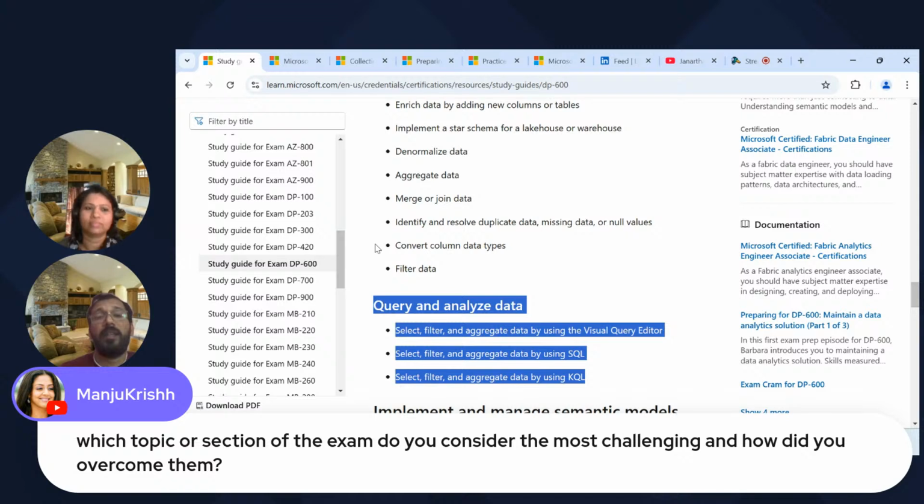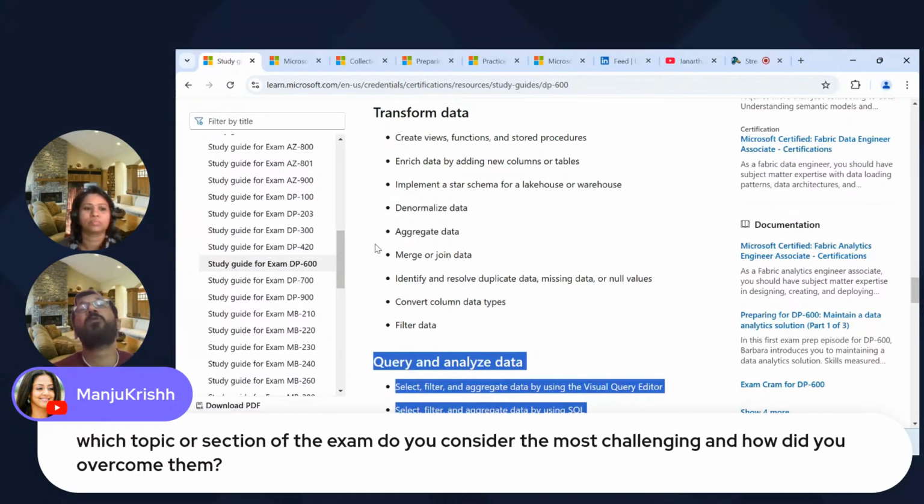Then the other important stuff is transforming your data. When I say transforming your data, especially the data warehousing concepts like star schema and snowflake schema. Under star schema, I got some 3 questions during the examination. And views are very easy. Views, functions, I got it. And the stored procedure questions also I got during my examination. And the merge clause as well as your update clause, create table as select, select star from. So those functionality related questions I got during the examination as well.